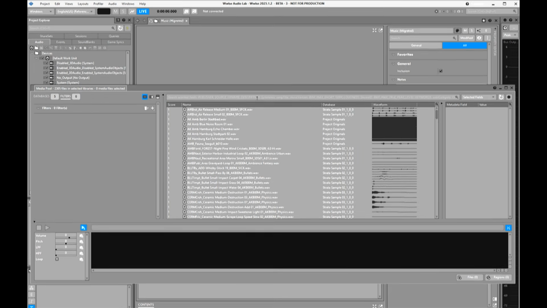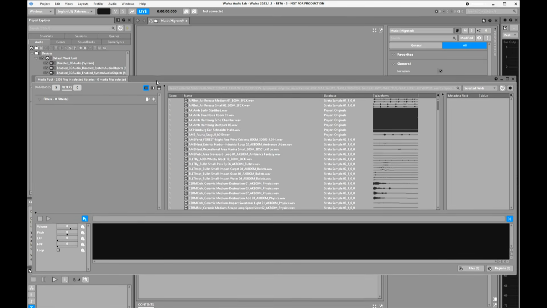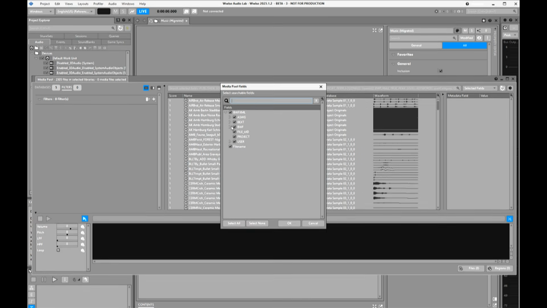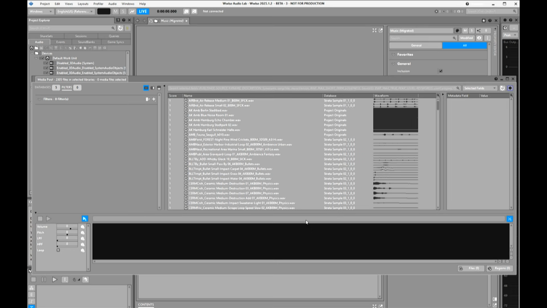Filter, I'll get back to it soon. We have the search bar here. And right now I'm using selected fields. So by default, Media Pool allows you to search for your file names and metadata, like wave headers, file names, and a bunch of others that are found in WAV files.